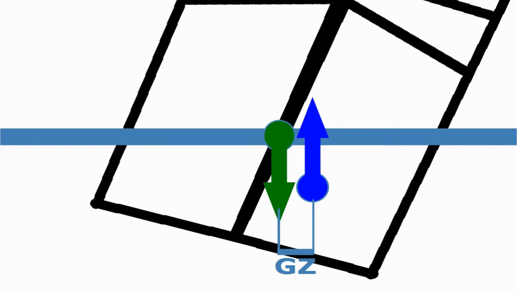Of course, the actual magnitude of the force is proportional to the weight of the ship. We know gravity will be the weight of the ship, and buoyancy will match that. If they were out of balance, the ship would either sink to the bottom or fly up into the air. So we're talking huge forces here. Large ships, we're talking 50,000 tons plus.